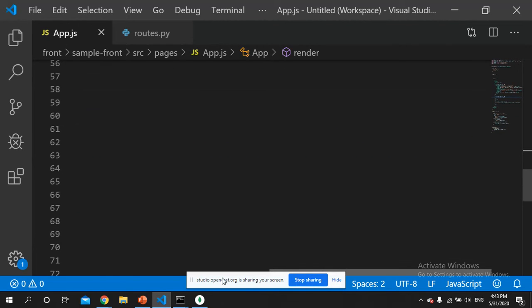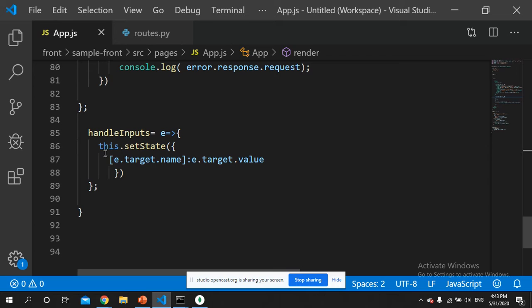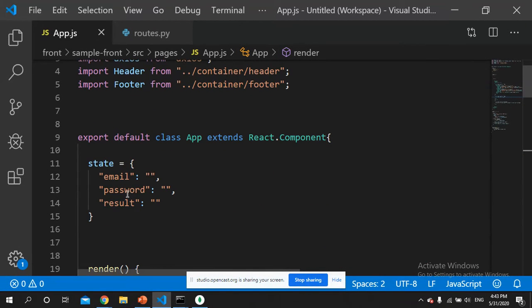And here at the bottom of the code is the handle inputs function. This function will set these input values in our state, which here they are email and password.